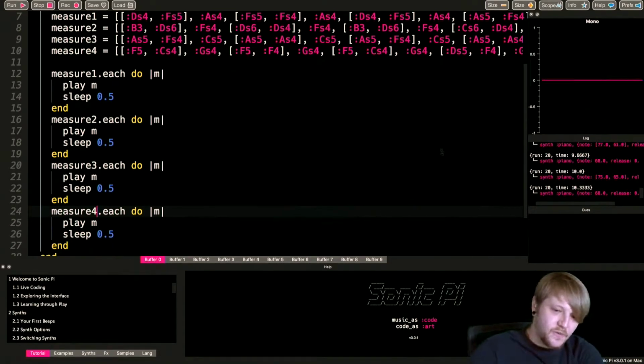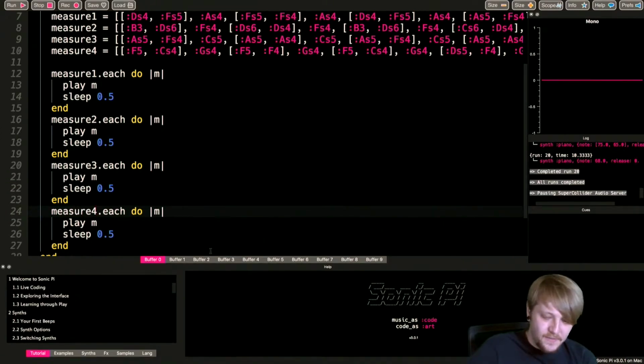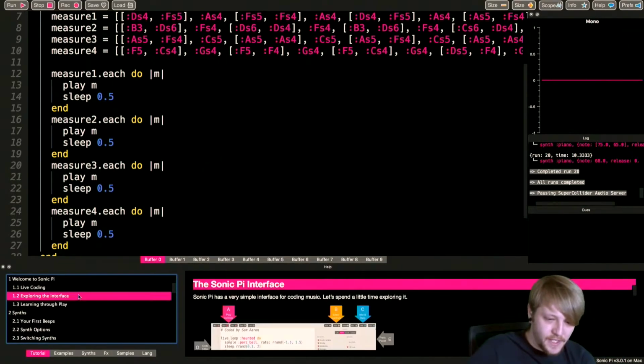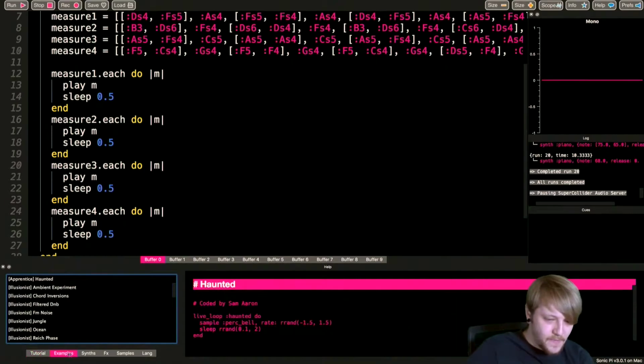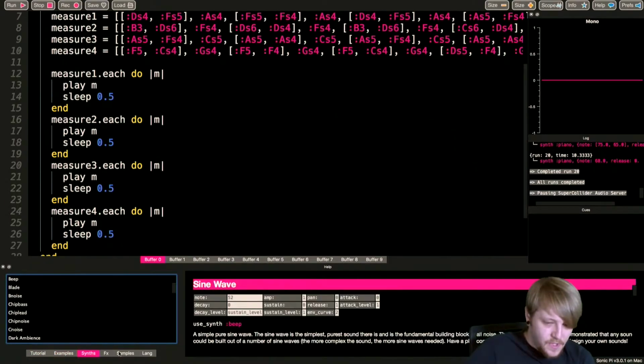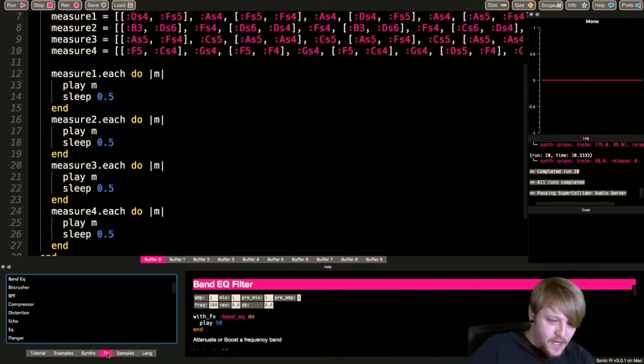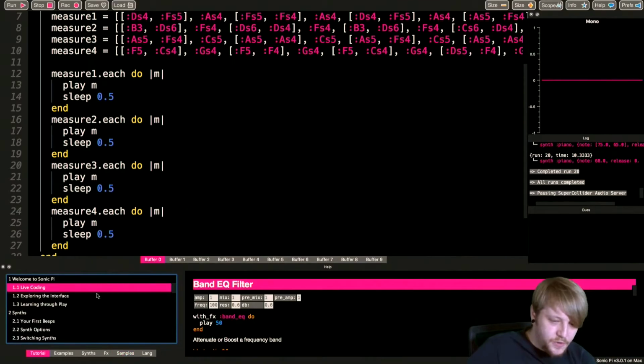All right, so that's pretty much all I'm going to show you today. I would very much encourage you to check out the documentation. As you can see right in the bottom of the screen, it's all down here, and it pretty much tells you everything about the program. So you're going to look in the samples over here if you want to add drum beats and stuff like that. And there's a whole tutorial section in here too.